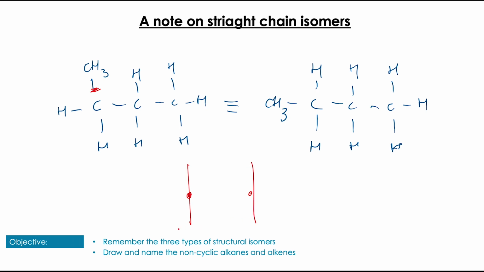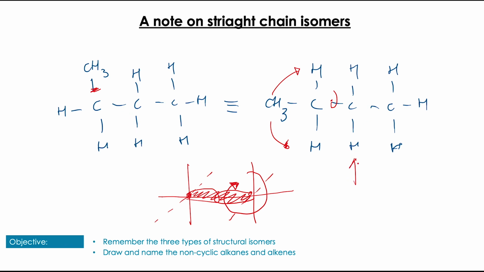When we've only got single bonds, so again, going back to your unit 4, we know that we have hybridized bonds that are parallel with the interatomic axis, and so they can rotate around it. And that means that that CH3 group could be on any position of that final carbon. So it can sometimes be confusing, at least initially, to determine where your chain is. So make sure you're always just counting the longest chain length, reiterating what we did in the last lesson, so that you know that these two represent the same thing.